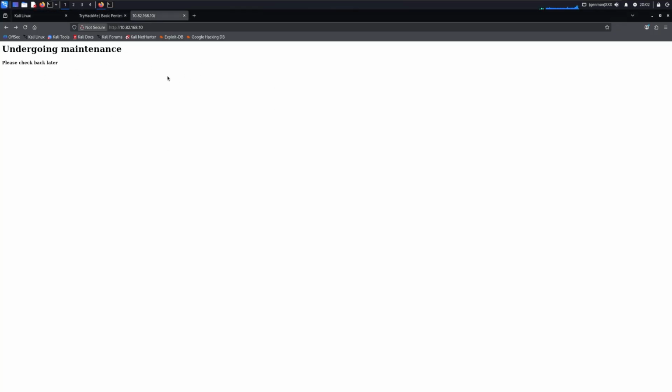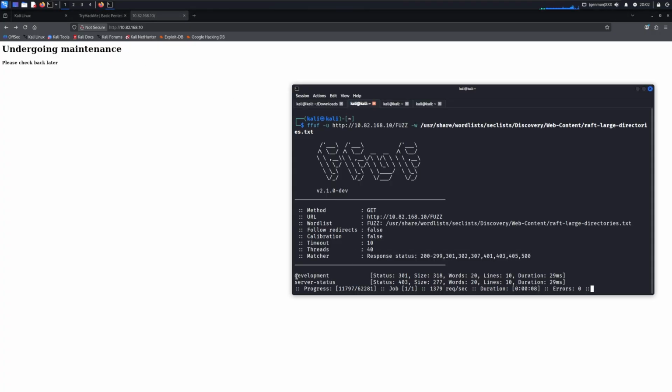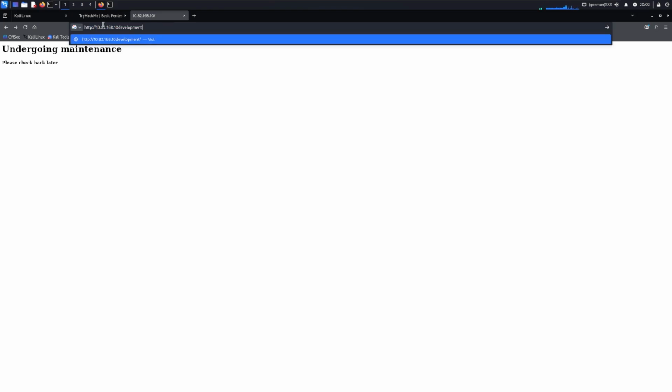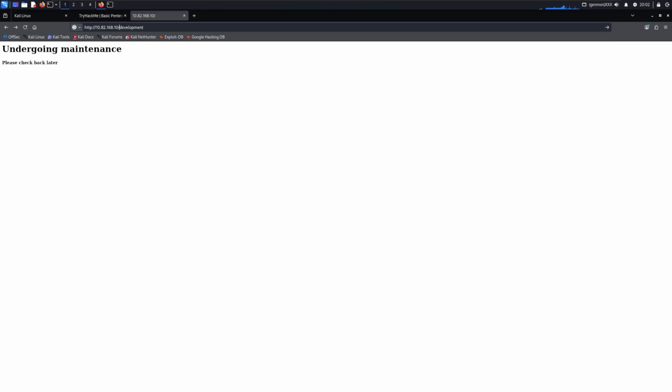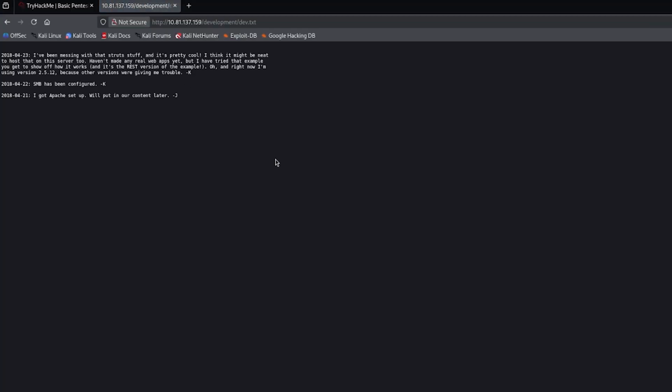Now, if you press enter, as you can see, even though there's no directory here, there's nothing here, we can't see anything, the program has found the development folder. So if I take this directory and paste it, I mean, you don't really have to paste it, you can just type it in. Apart from these two files, which technically tell us something good, but not really enough information for us to do anything with.